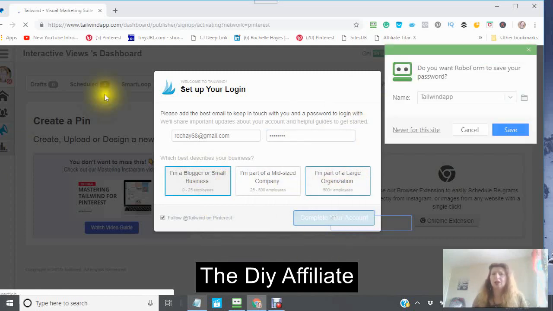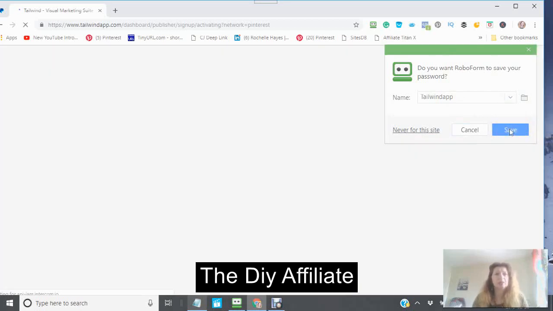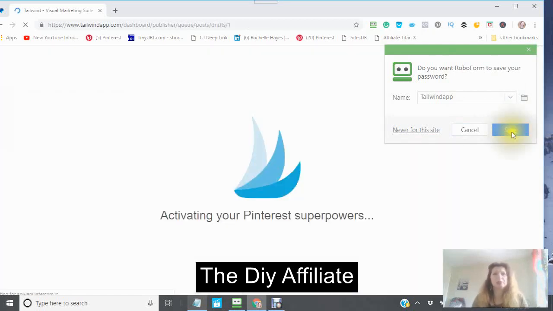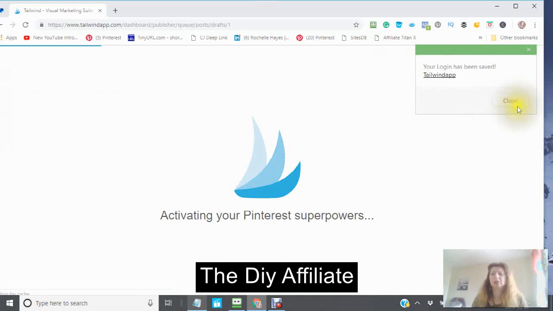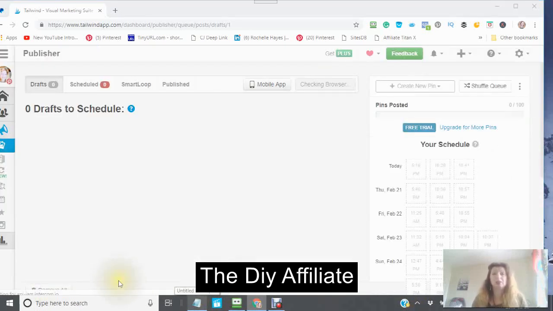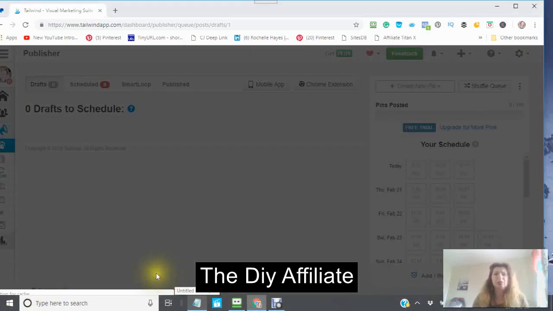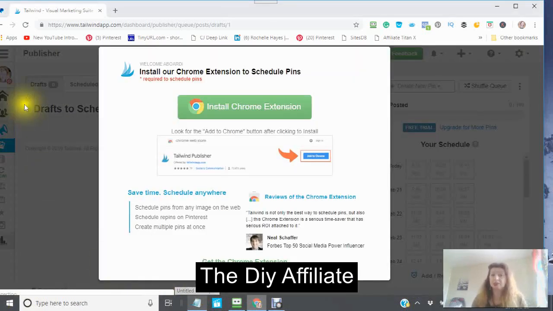Now, the thing that I liked about this was that you didn't need a credit card to sign up, and I know that that's what stops a lot of people. They don't like putting their credit card information out on the internet, and I don't blame you. If you do want to ever use a credit card, you can always just get a prepaid credit card for like $25 and use that so that nobody can get access.